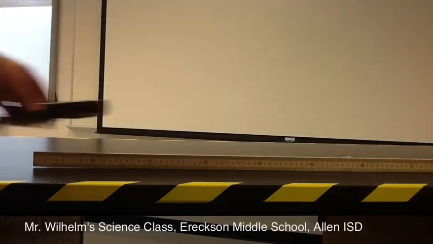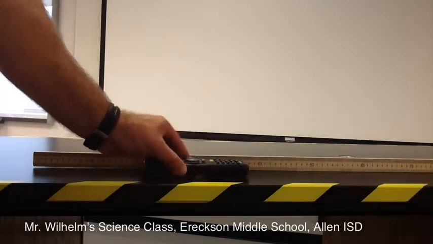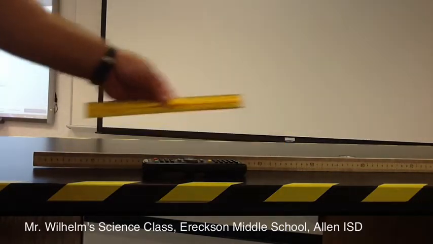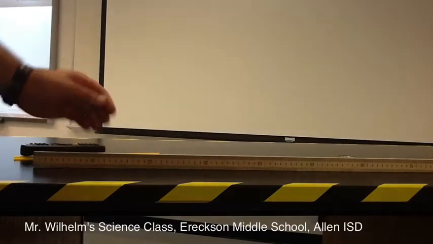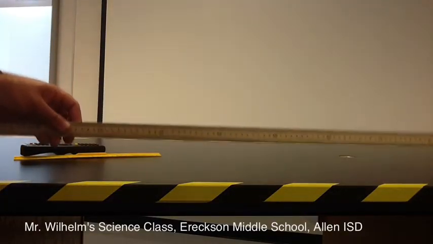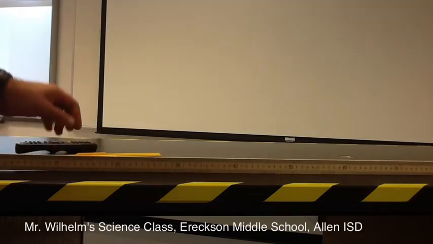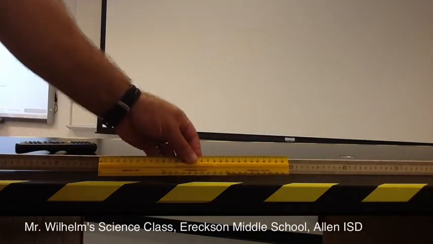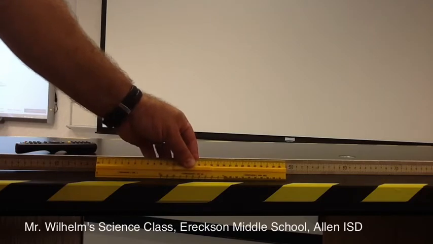If I'm going to measure the length of this remote right here, I might use this metric ruler. If I was going to measure the length of this desk, which is much longer, I would use a meter stick. Now, we call this a metric ruler because it uses the metric system in order to measure.